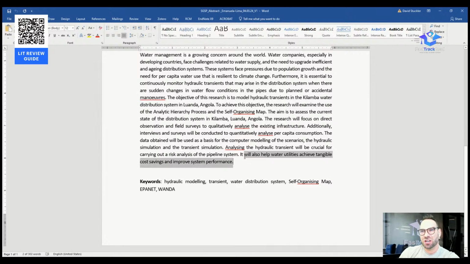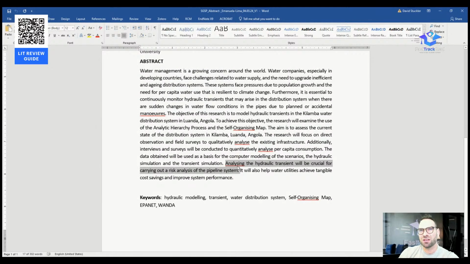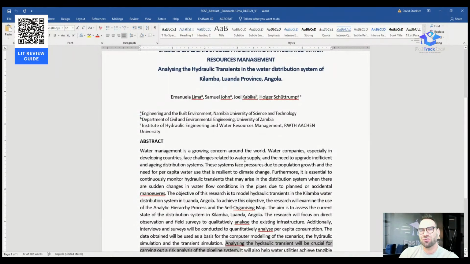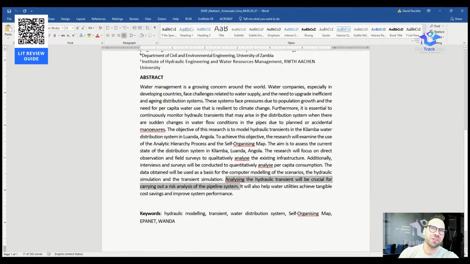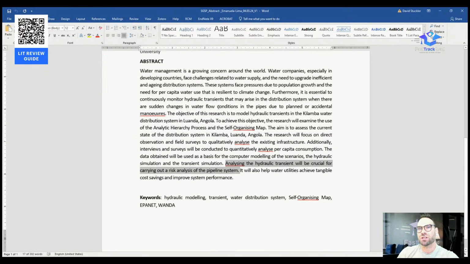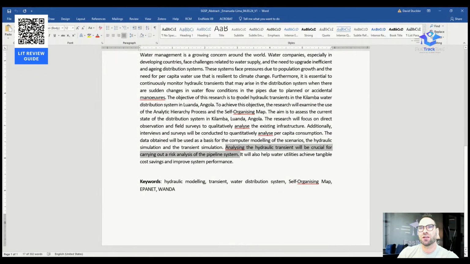So this is good. This is a nice payoff. I like this. So maybe it's not clear. Are you doing this risk analysis? So I need a little bit of the gap up here to specify kind of the novelty of what you're doing. Maybe you want to say here that you're doing this to be able to perform or feed into a risk analysis.